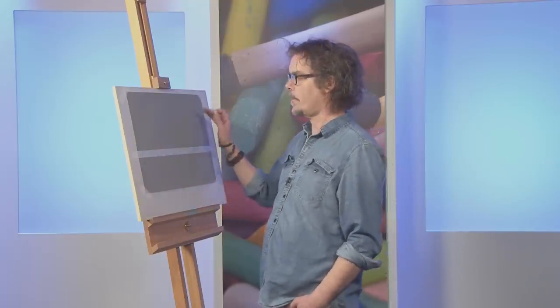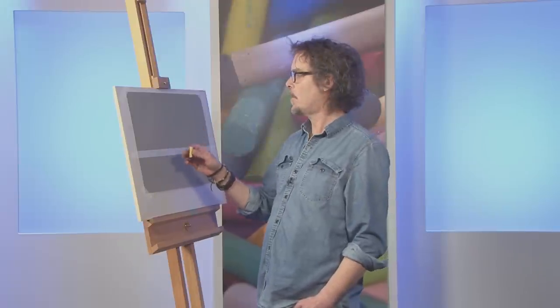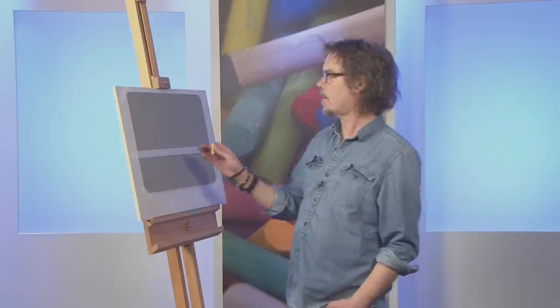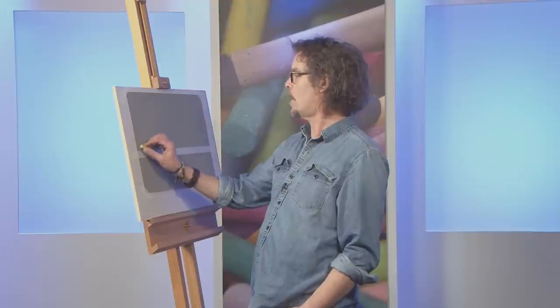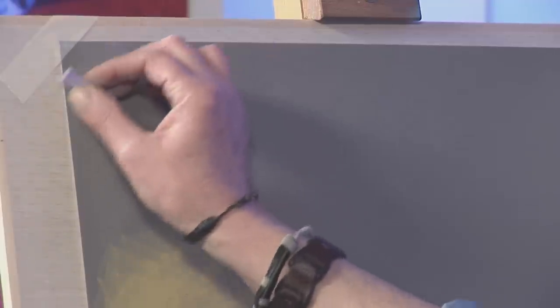I'm going to show you the effects of velour paper with pastels. For me, velour paper is a kind of revelation — I first discovered it a few years ago, and it really holds pastel very, very well, which is great if you want to put lots of layers on. It comes in a variety of colours; this one is grey, and I tend to use either grey, warm sand, or sometimes black for atmospheric effects. Let's paint a fairly simple sunset sky on this one, starting off with a little bit of yellow down here to represent the setting sun. You'll see how easily the pastel goes onto the paper — we always have to rub it to push the pigment into the fibres, and that's what holds it there. You'll never have to spray or fix it at all — in fact, you can do up to 100 layers quite easily, as long as you rub it in.